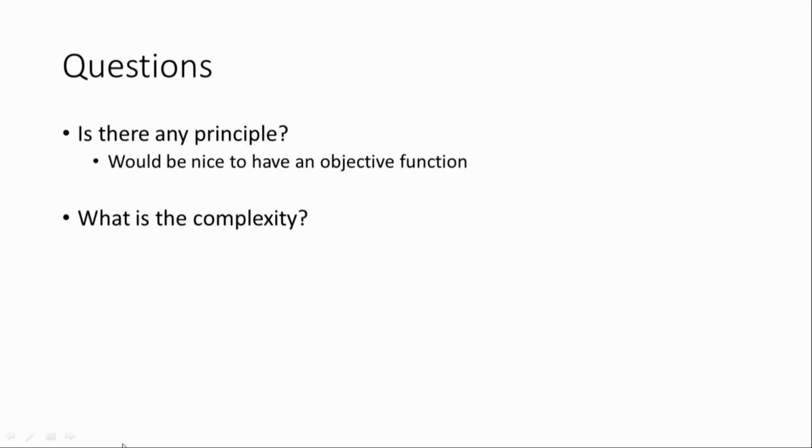Okay. So is there any principle? It would be nice to have an objective function, right? And what is the complexity? Let's answer the second question first, the easier question. What is the complexity? Let's say you have the single link clustering, in which you're taking the closest pair. What is the complexity of that?